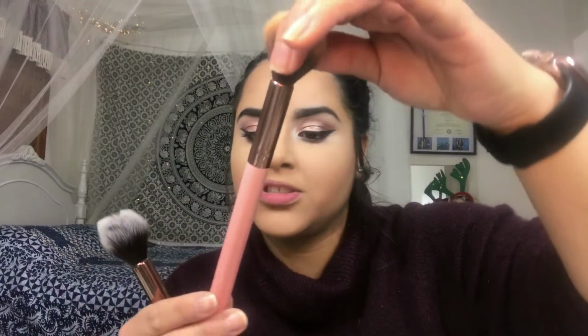I'm gonna apply my blush and we're gonna be using the lip stuff that came in. Oh, and also a repeat came in as well. So this is the Luxie Tapered Highlighter Brush, and we got the Luxie Tapered Highlighter Brush in another past BoxyCharm. But this one's a little wonky. But I'm not gonna say anything because it's the exact same brush. I'm not gonna use this, I'm gonna use my old one. And we're gonna be going into the lips.